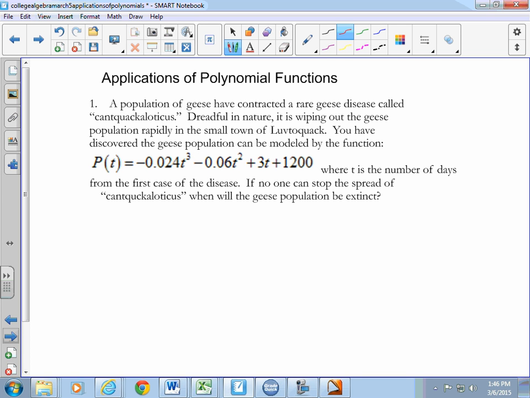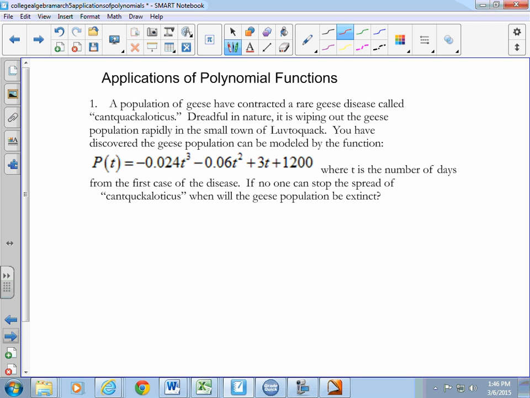So, today the new stuff is applications of polynomials. You could probably do this without me teaching. Mainly we're going to look at polynomials in the calculator and answer some application questions on them. We've done application problems in every chapter we've done so far, so this is not anything new, it's just a different function type in the word problem.